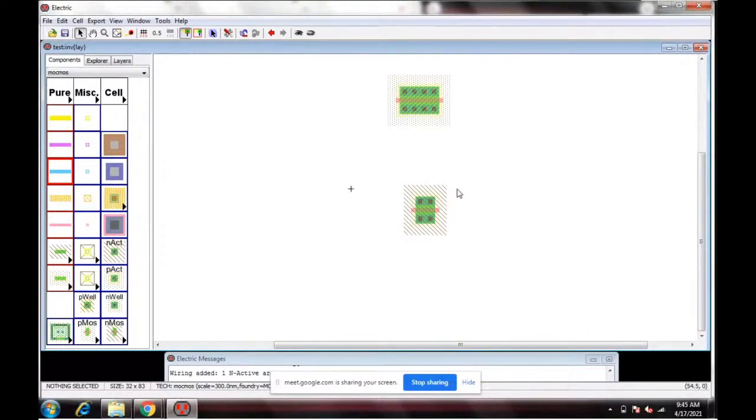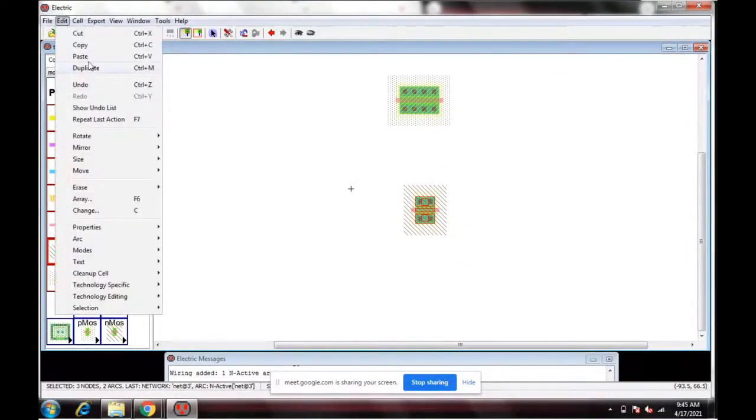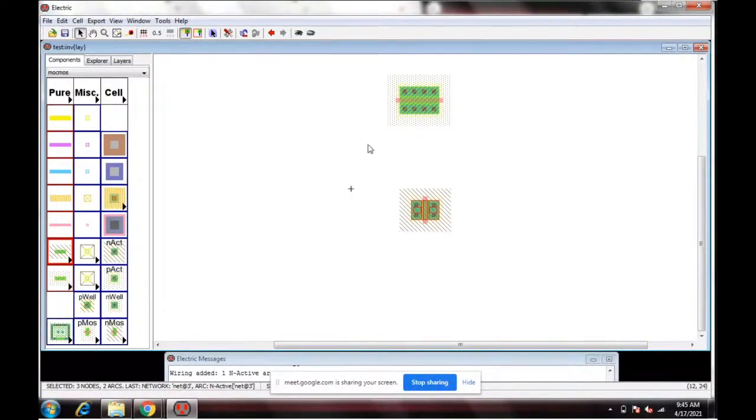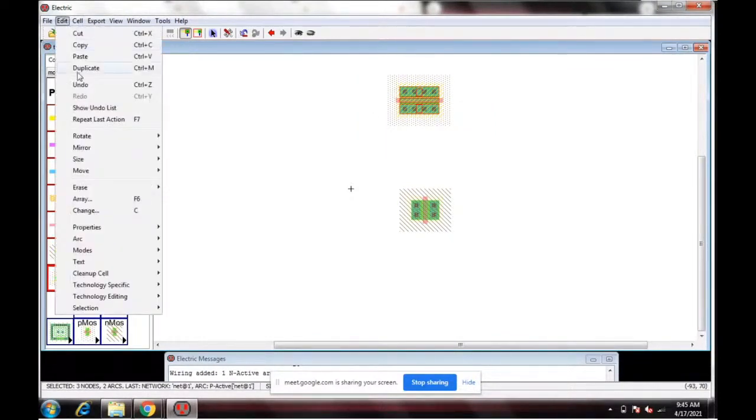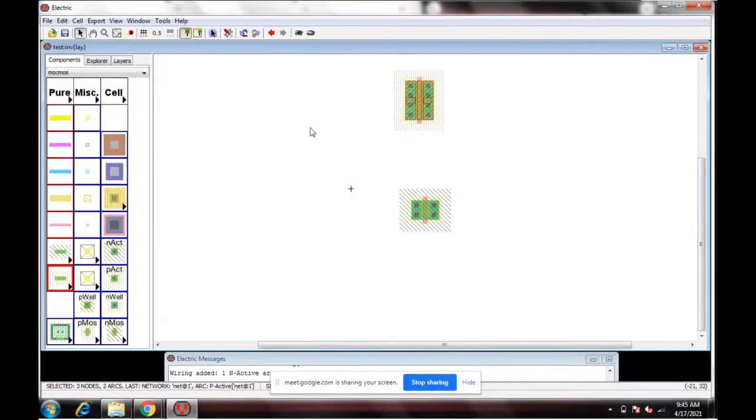Since they are horizontally oriented, I will make it vertical orientation by selecting that entire MOS, edit, rotate 90 degrees clockwise. How do I do that? Select the entire MOS, means left click continuously to select the entire area of the MOS device. Once it is selected, go to edit, rotate and clockwise.